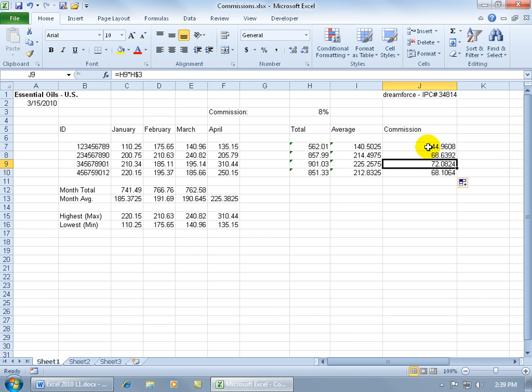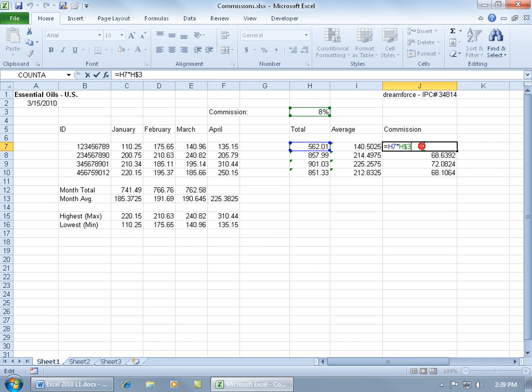And one last thing, it might be helpful for you to understand this. If after this training video you find that you're going to be using absolute references a lot, let me go ahead and double click back in the cell. You can of course come in here. You don't have to go up in the formula bar. You can hit the F4 key, or you can go ahead and type in the dollar signs. Let me go ahead and delete those dollar symbols and show you that when you hit the F4 key once, it adds the constants or the dollar symbols for both the column and the row. If you hit it again, it'll just apply to the row. If you hit it again, it'll apply for just the column. If you hit it again, it removes it. If you hit it again, it'll add the dollar signs back to both the column and the row.